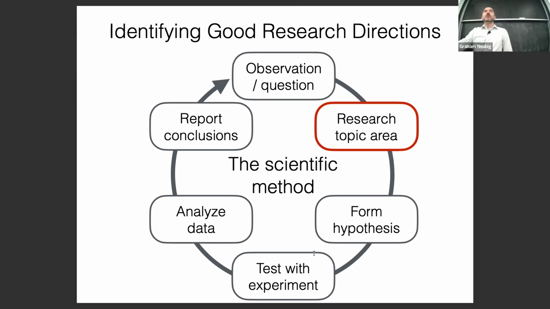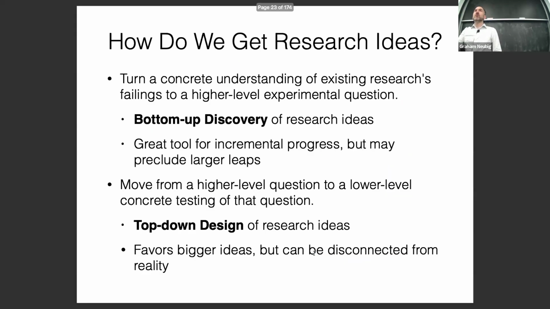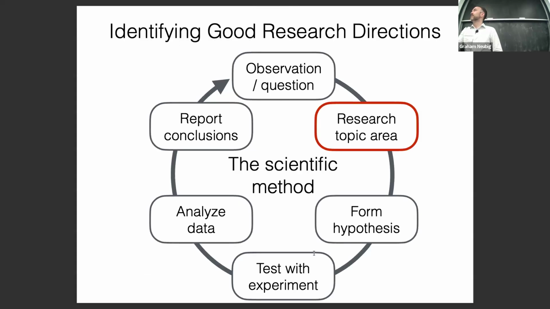Cool. So these are kind of the general ways that we can come up with research ideas. The next thing that we want to do is research our topic area. Were there any questions about bottom up versus top down? I'm going to talk about effective strategies for bottom up stuff in 2 weeks, so we can talk more about that then. Okay, if not, I'll move on.